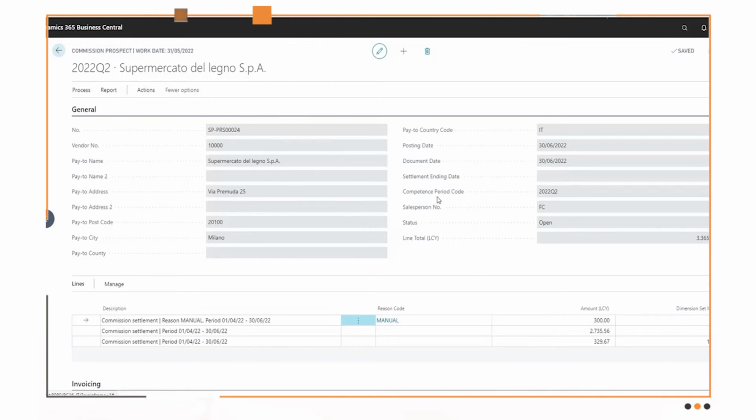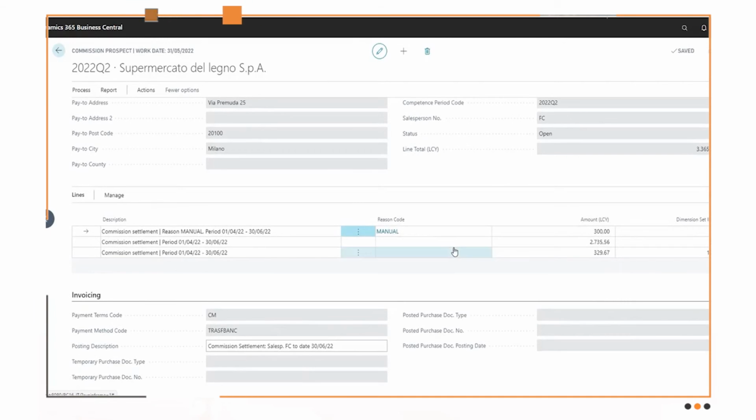Then at the end of the month or the beginning of the following month, depending on my settlement period, I will create a prospect, and I can have just one prospect for each period for my salesperson. What is not settled with this prospect for the second quarter will be considered in the following settlement process in the next period. So I cannot have more than one prospect per period and salesperson.